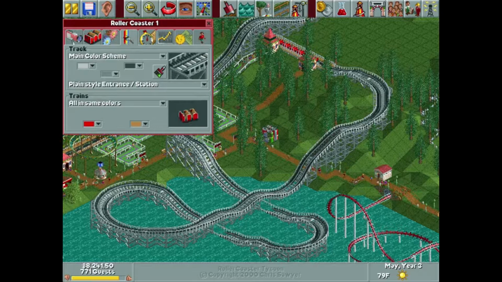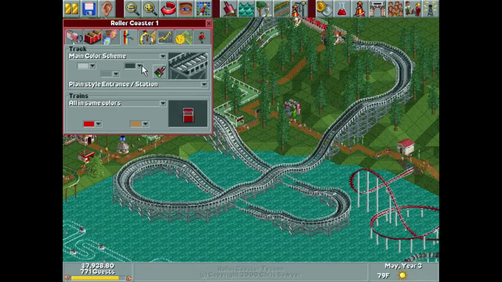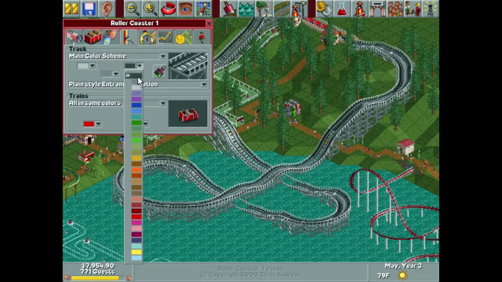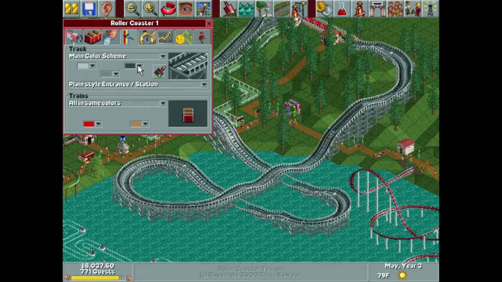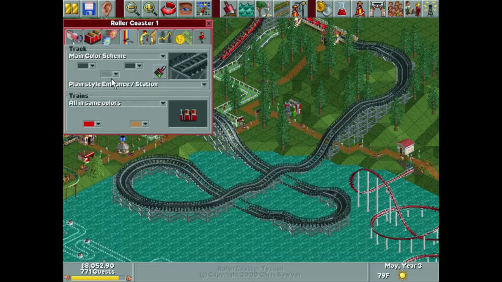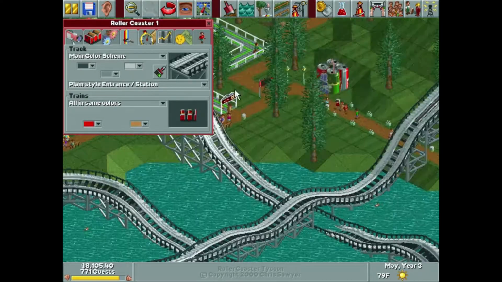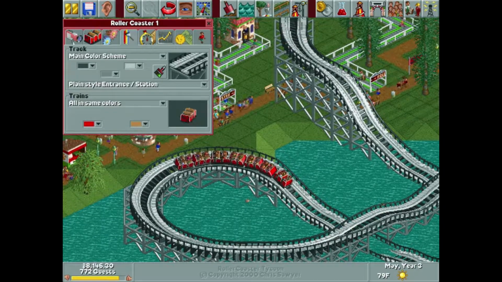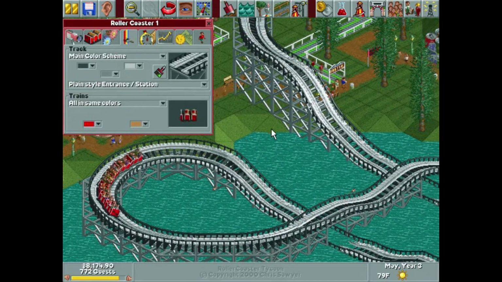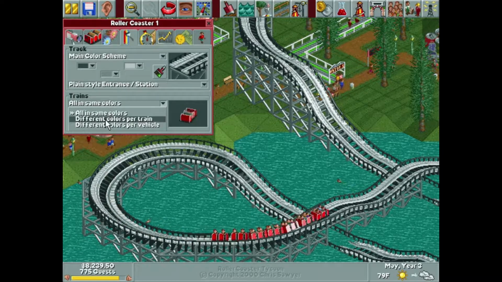Does gray work? Ooh, gray does work. I don't know if I like the... No, definitely not that. What was that, black? What if I do black on the sides? Ooh, that's very black. And white here? Oh yeah, I'm digging that. That looks so cool. Okay, and then our trains, different color per train.